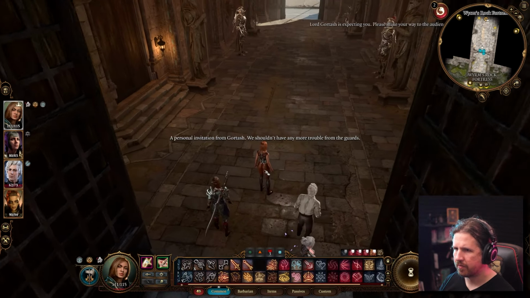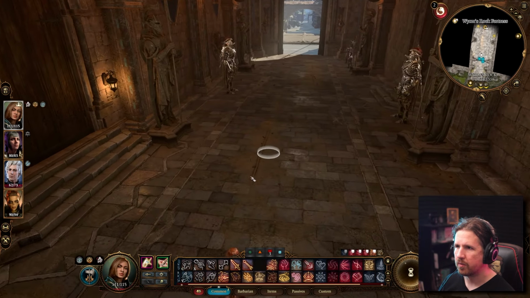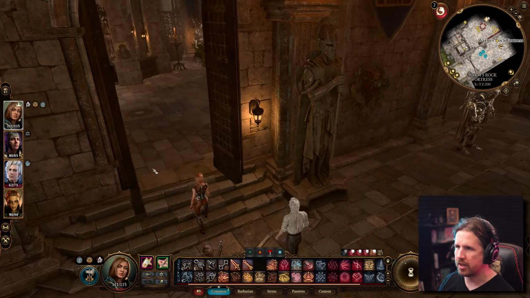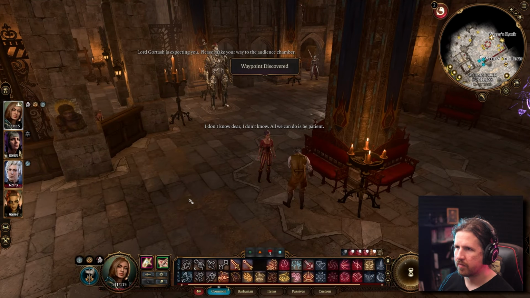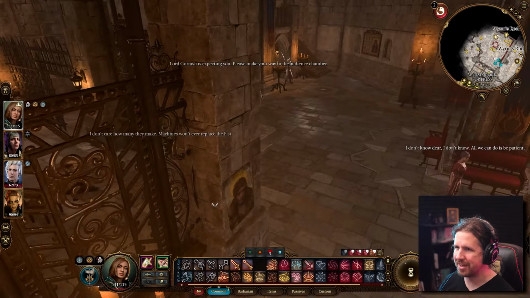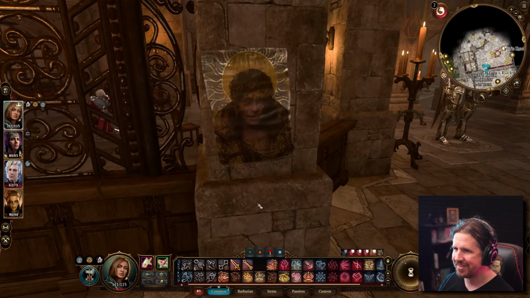Tash, we shouldn't have any more trouble from the guards. Well, what if I go in here? Is it in here? Is the audience chamber in here? Oh dear. I don't know. All we can do is be patient. I'm just gonna keep saying that. Oh my god, is that him?